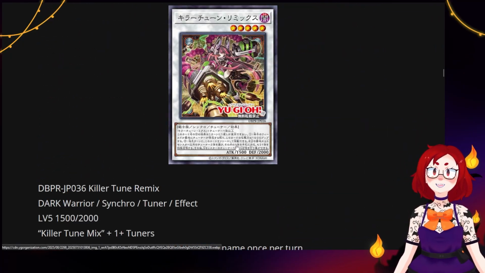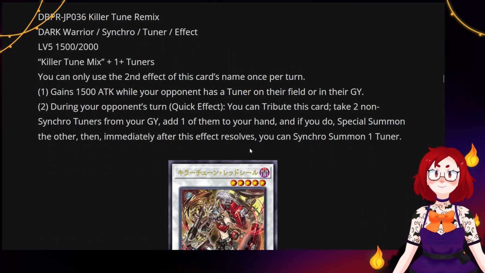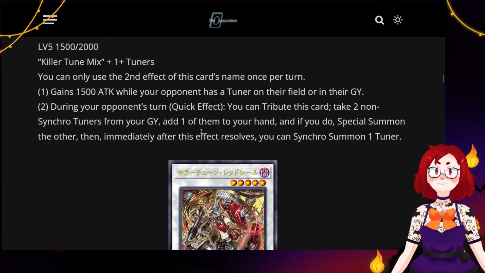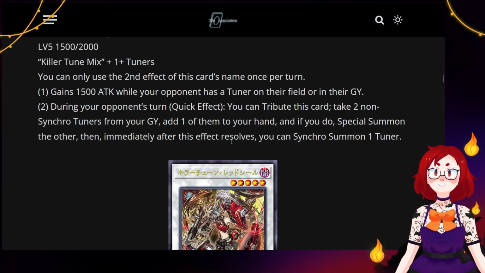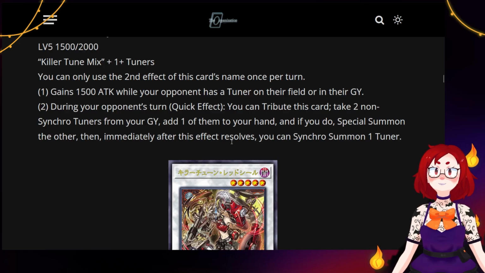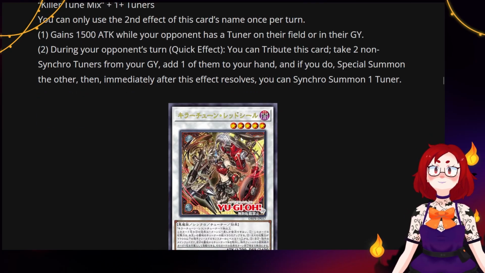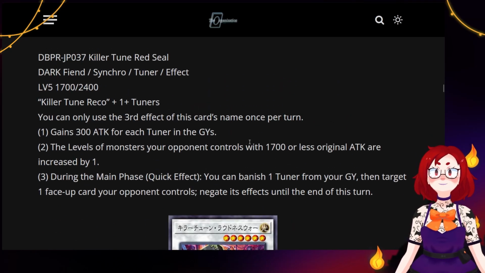But then Rico can get you into stuff like Remix or Red Seal. Remix is pretty good. It lets you re-trigger the tuners, and then also get to like Red Seal or some stuff.